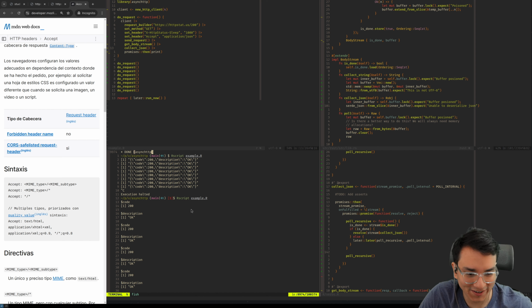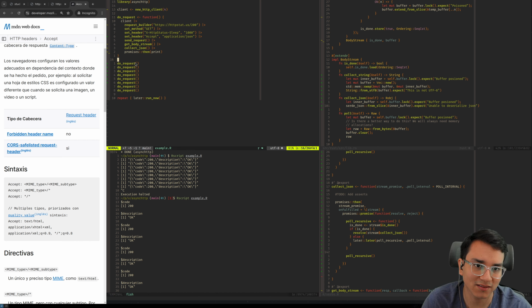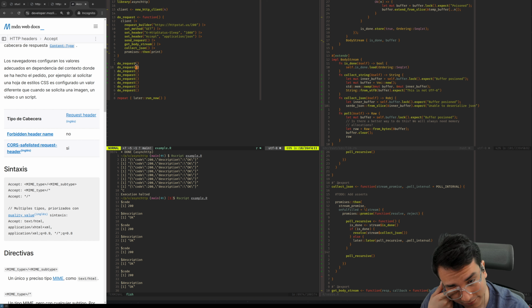We can collect code and description code, right? This is absolutely amazing. There's so many cool things we could do with this. I'm absolutely loving this.